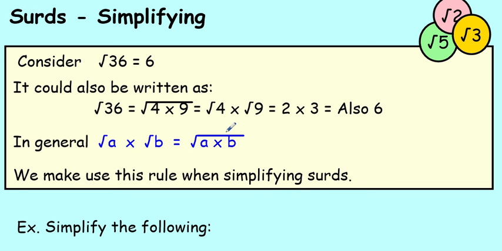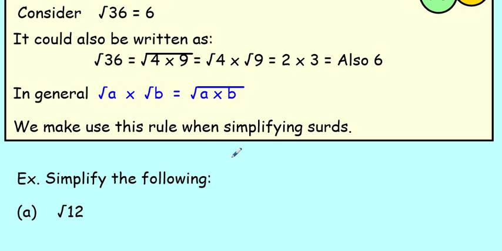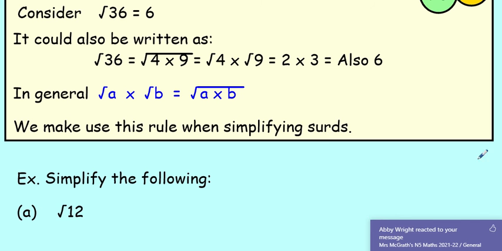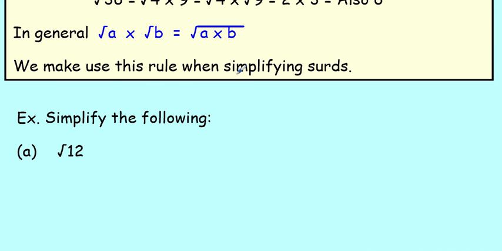Let's go over simplifying just once more. So I let you watch a video on this yesterday, but I'll go over some more examples just to make sure you are fully understanding the working. So, first one, √12. We are going to think of the factors of 12 before we begin to simplify this. So the first pair would be 1 and 12, and then keep dividing. So divide by 2, you've got 2 and 6, you've got 3 and 4, and then 4 and 3, so we stop there. Now you're looking for the largest square number out of all the factors.